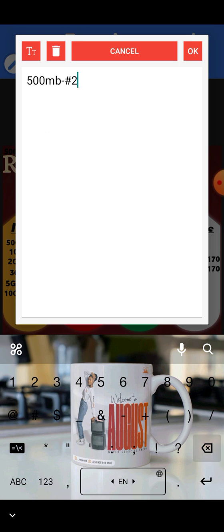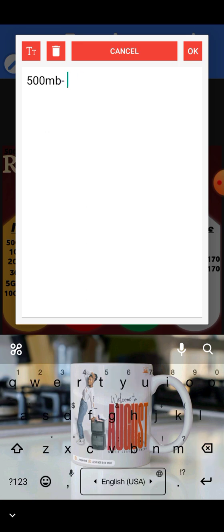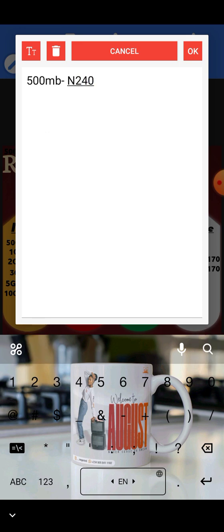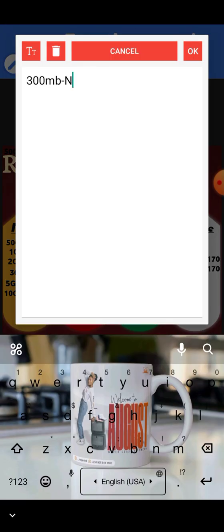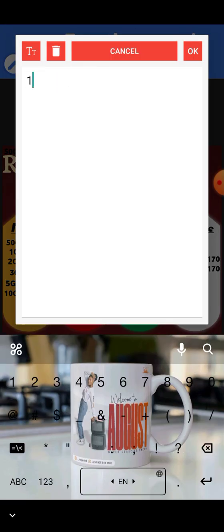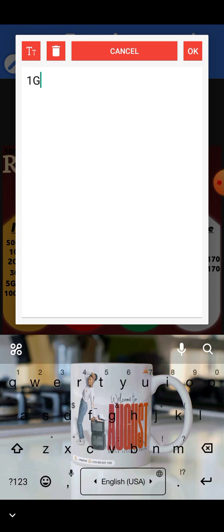The thing that takes time in this design of vendor flyer is mostly the write up. So once you're done with all this write up, then you're good to go, because it's just the write up that is the main thing. Then once you're done, then you're done. You just need to do few finishing touches and every other thing, then you're done with your design.